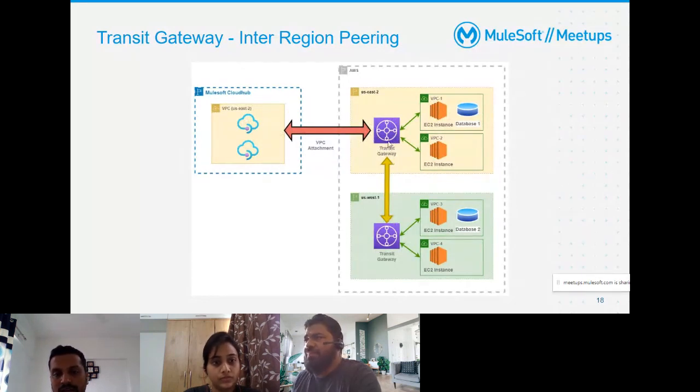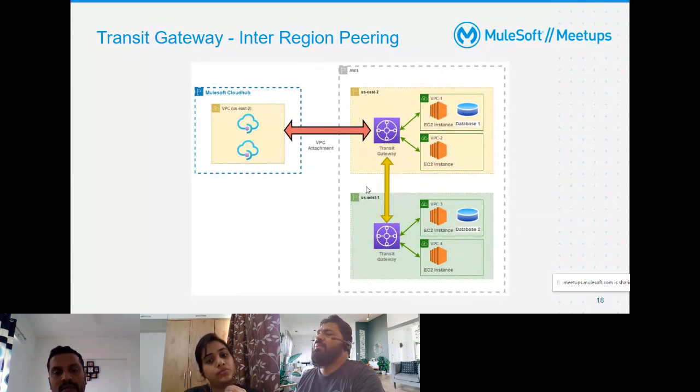But when we are connecting two VPCs, so let's say, not VPCs, transit gateways. So this is one transit gateway. This is another transit gateway. We have to connect this transit gateway to this transit gateway. So at that time, it makes no sense to have a VPC attachment, right? Because we're not connecting a VPC to the transit gateway. We are connecting a transit gateway to another transit gateway. So this attachment is called a peering attachment, or a transit gateway peering attachment. I forgot to mention it over here, but this is a peering attachment. Okay. Thank you.